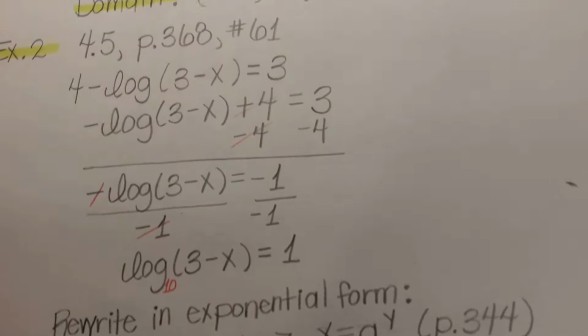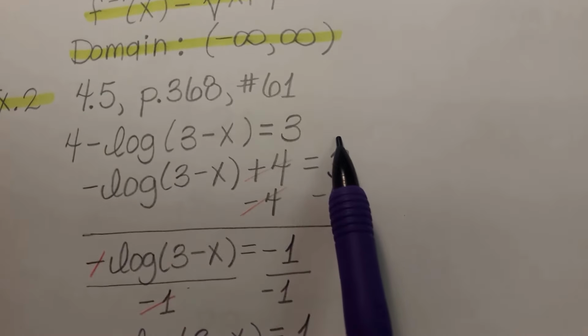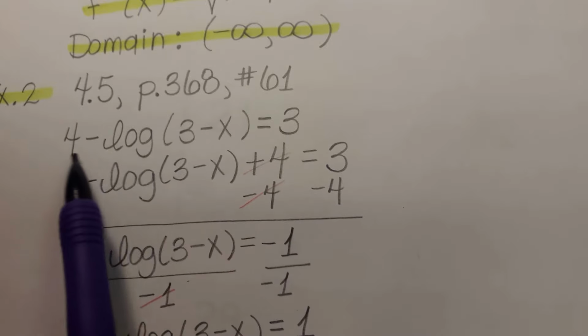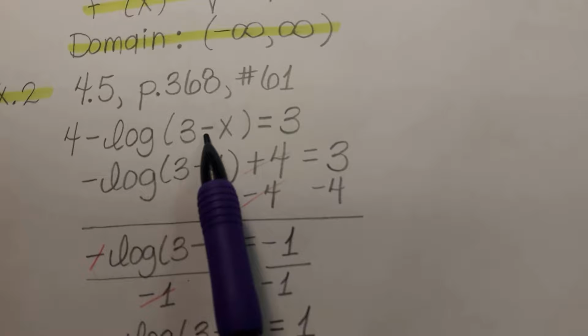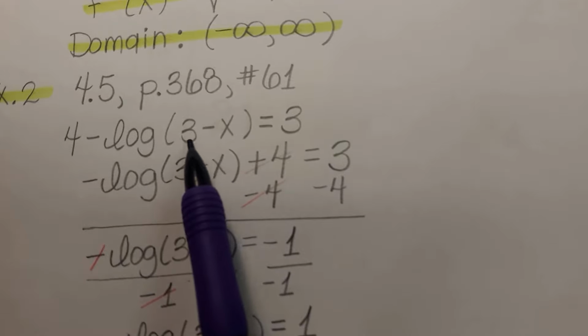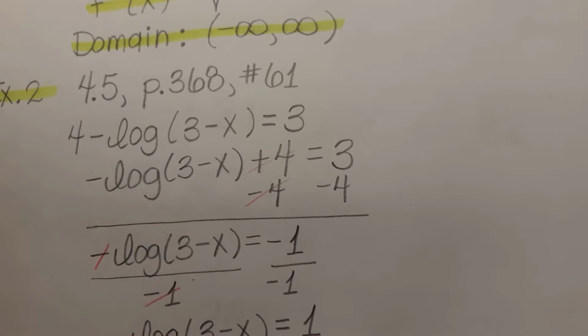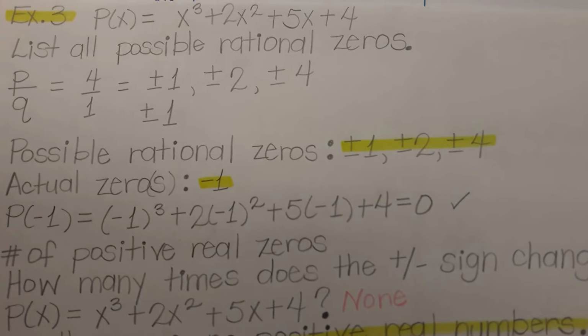Now, if I plug in negative 7 back into my original logarithmic equation, it will give me 3 again. So I plug in my negative 7 where x is here. And remember, you're going to say negative times negative is plus. So it'll be 3 plus 7. On my calculator, it should equal negative 3. Okay, look at example 3.